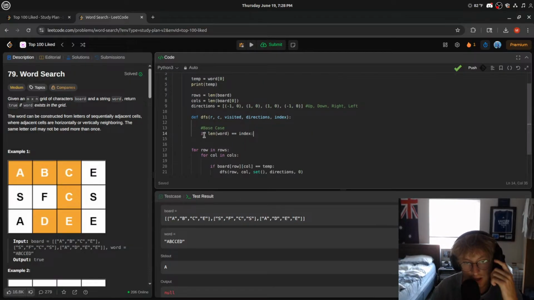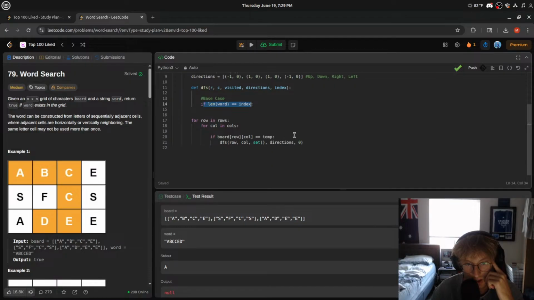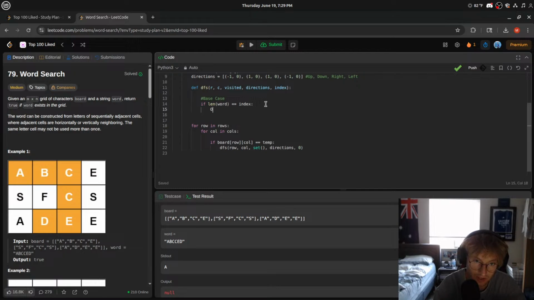So here, the reason why I say that is we check, okay, if the length of word is equal to index, and we have 1, 2, 3, 4, 5, 6, right? And we're starting with our index is 0. Once we get to 6, because then we find that value, right? And then we pass in plus 1 on the index value, then we're going to be checking if the length of that is equal to the end, which we would actually run into probably an out of bounds here, because technically, we're past our word count. We're past our word, right?